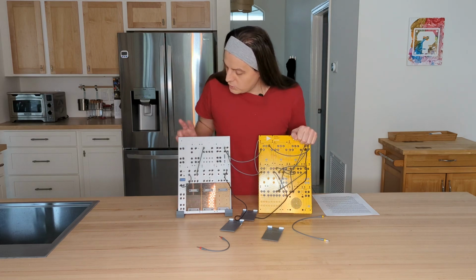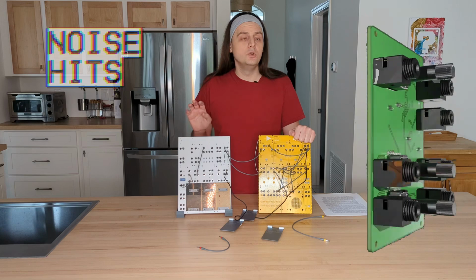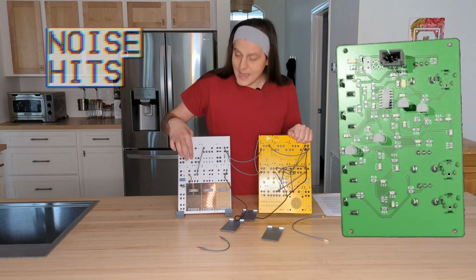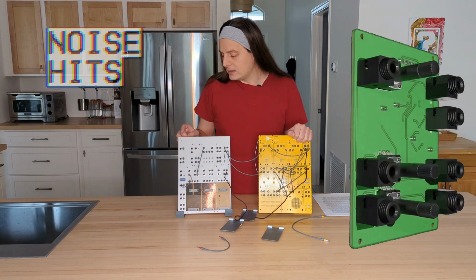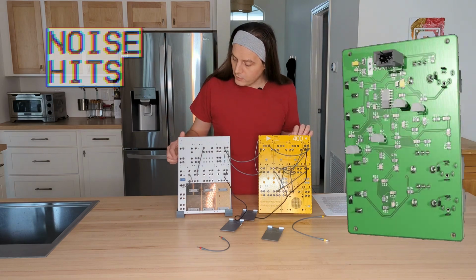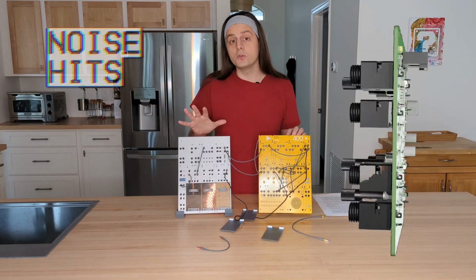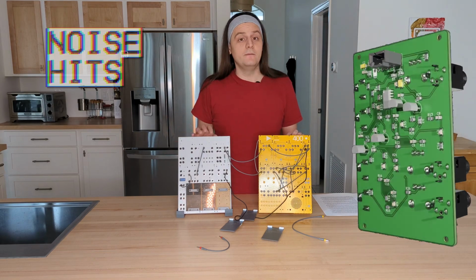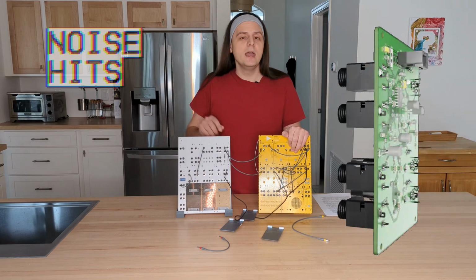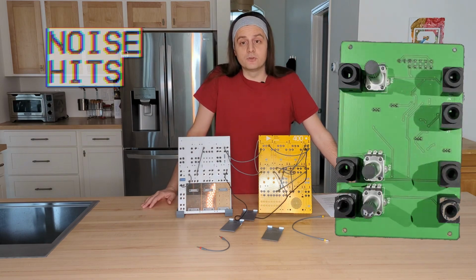Next up, we have noise hits. This one is cool. This is based on Moritz Klein's noise Eurorack module. So it's got white noise, pink noise, and blue noise output, but I've added on each of those channels a swing type VCA. So when you put in an envelope, a spike of voltage into these jacks right here, they will control the volume of that noise. So if you send it from a sequencer like the clock skipper here, a little spike of voltage, it will make a short little hit of noise coming out. So again, it's for simple little drums.